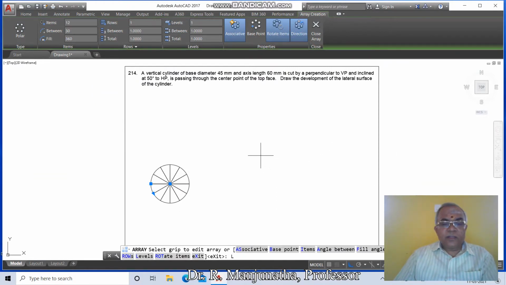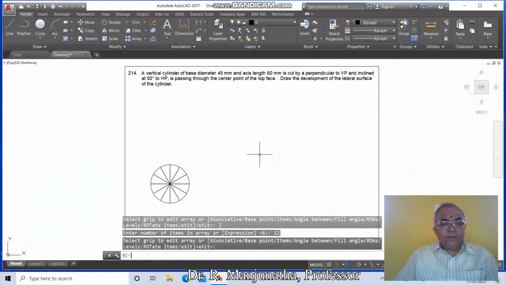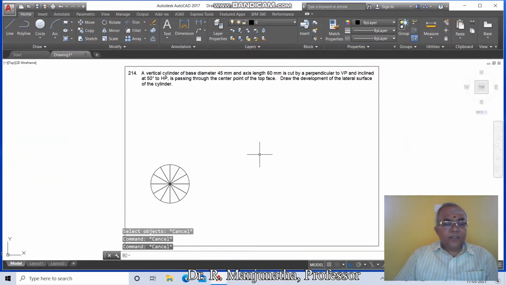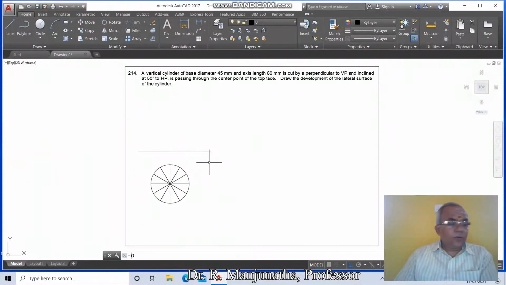Then go to line, exit, then go to line, draw a horizontal line of some distance, then go to offset, take the distance as 60 mm.